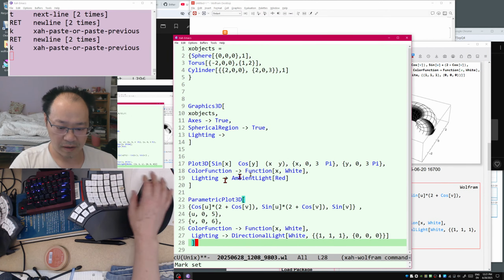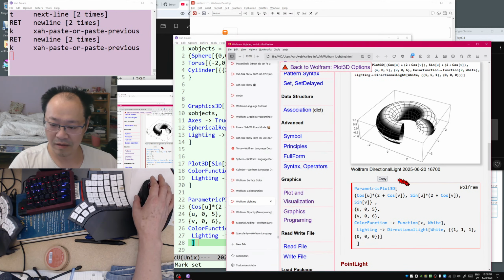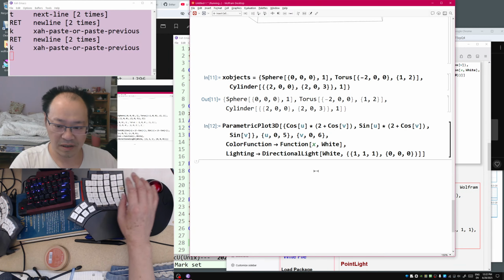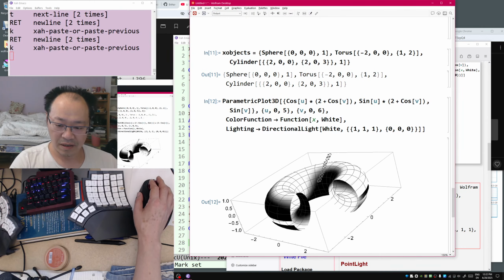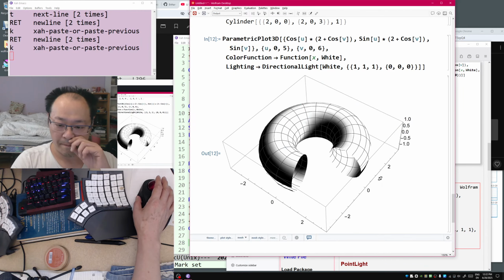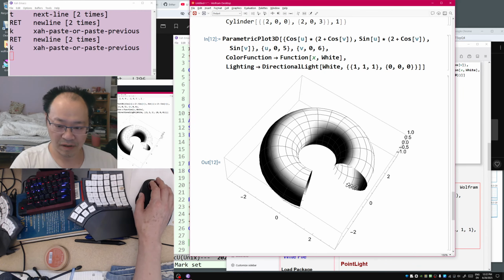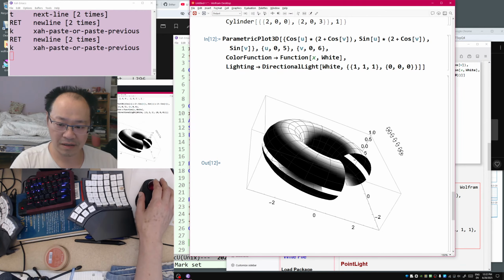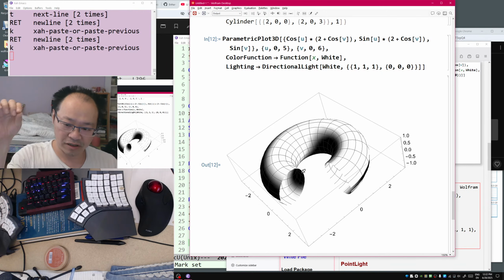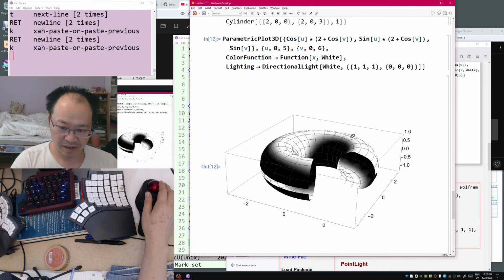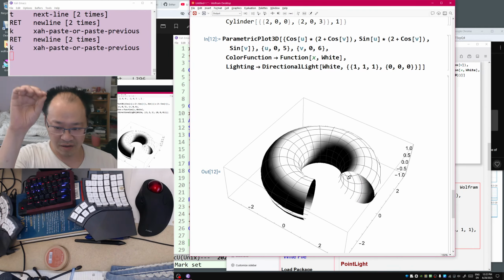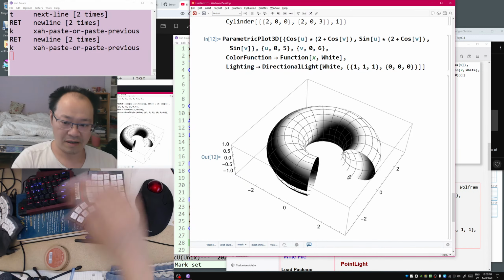Copy, and let me just show you. In this case, you can see the light is fixed to a position relative to the graphics. So as you rotate it, it doesn't change. This is a directional light, like sunlight.